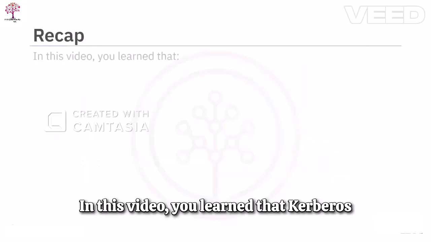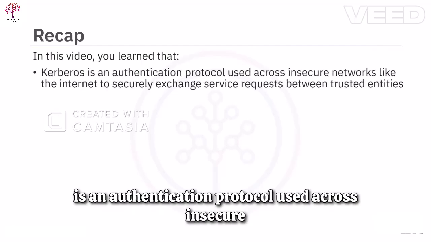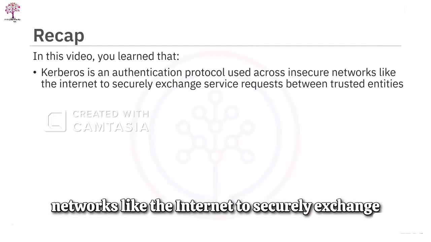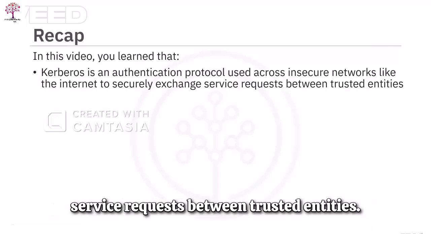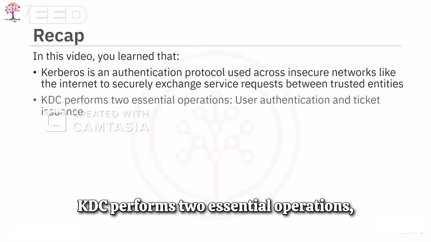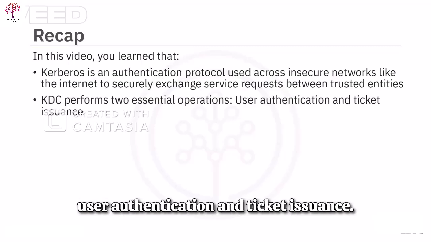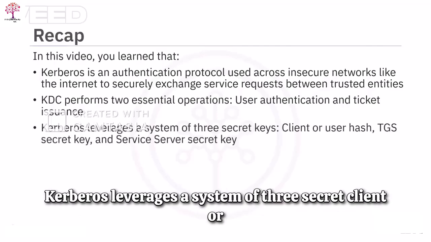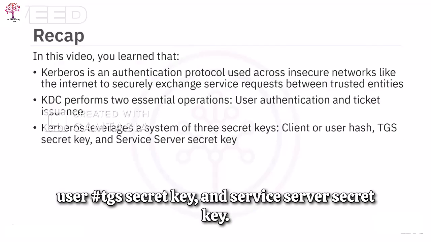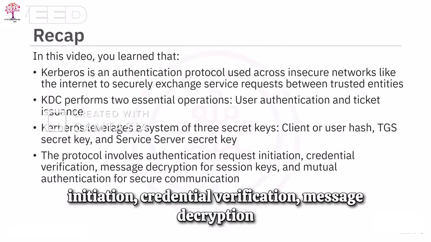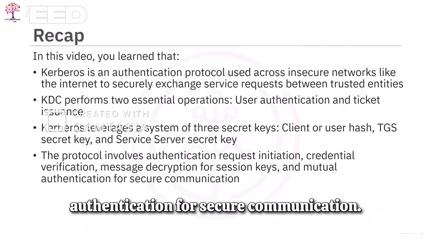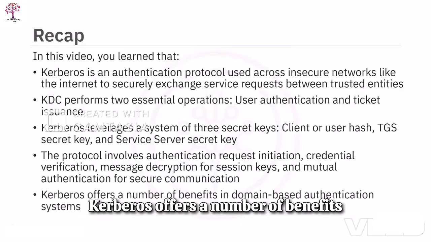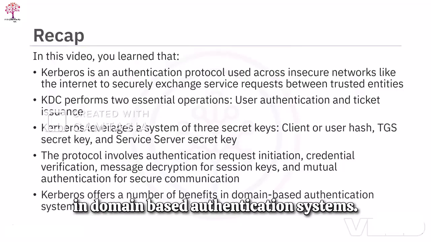In this video, you learn that Kerberos is an authentication protocol used across insecure networks like the Internet to securely exchange service requests between trusted entities. KDC performs two essential operations: user authentication and ticket issuance. Kerberos leverages a system of three secret keys: client or user hash, TGS secret key, and service server secret key. The protocol involves authentication request initiation, credential verification, message decryption for session keys, and mutual authentication for secure communication. Kerberos offers a number of benefits in domain-based authentication systems.